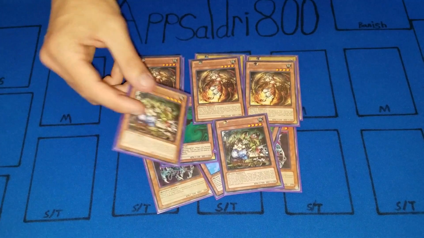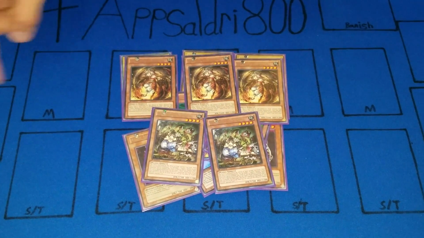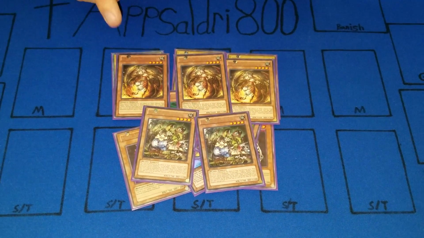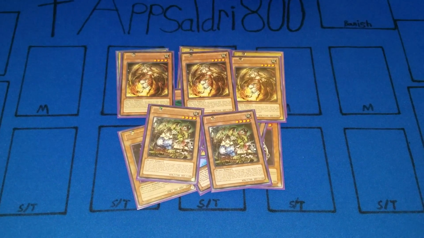And then for Diana, whenever it's special summoned, you're able to target one of your trap hole cards in your graveyard and set it back to your field. But if you don't do anything with it by the end of your next turn, it is banished at the end of your next turn.